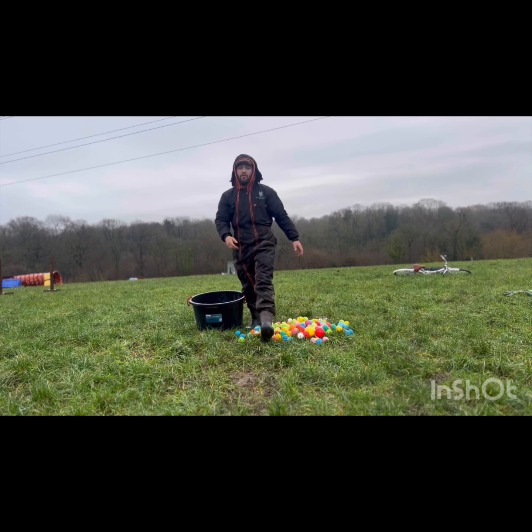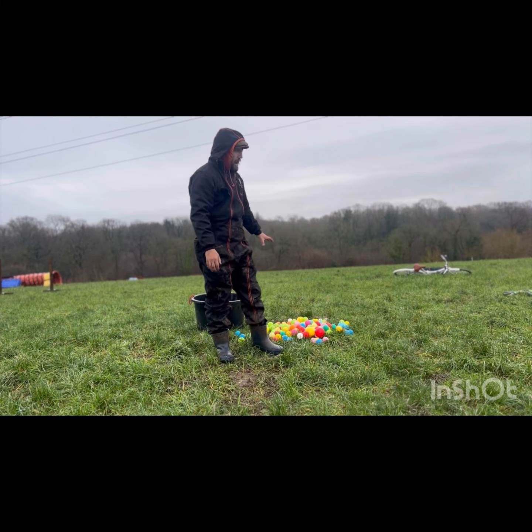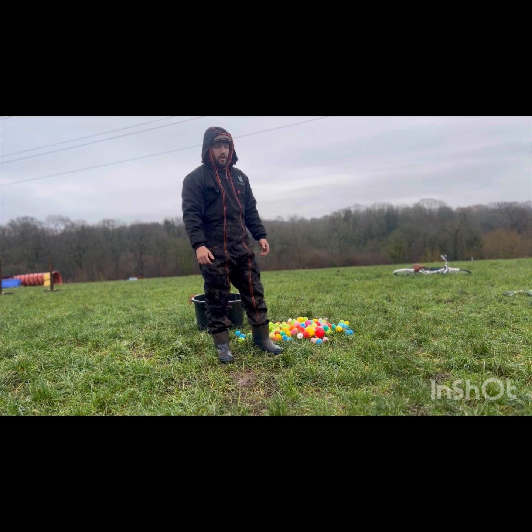Obviously, it's not good enough for our dogs to only be able to perform behaviors in sterile environments. So now I need to change the environment and make it more difficult for him to still perform the same task, so that we can generalize the behavior and get him ready for either his sport or working home, wherever he might end up. So stay tuned.